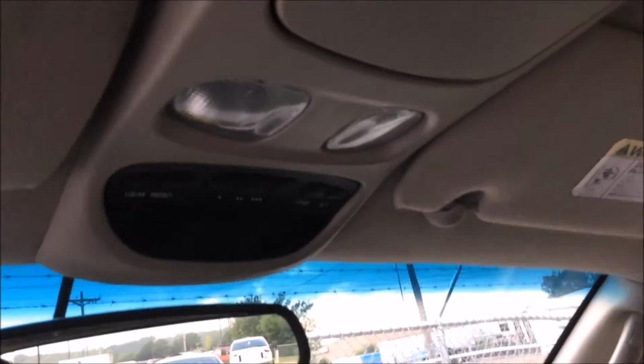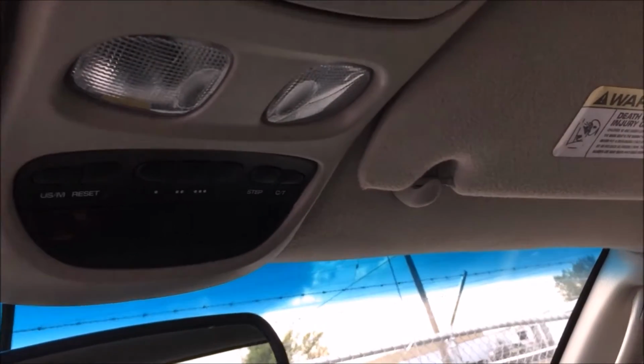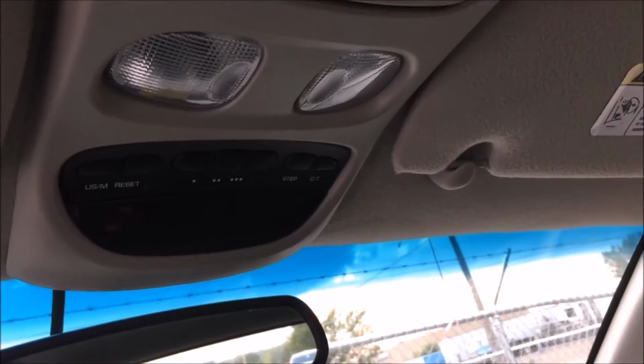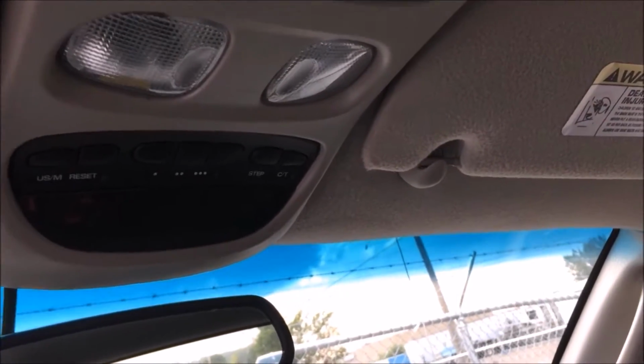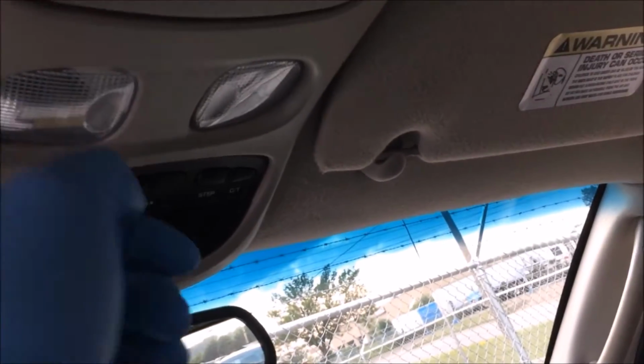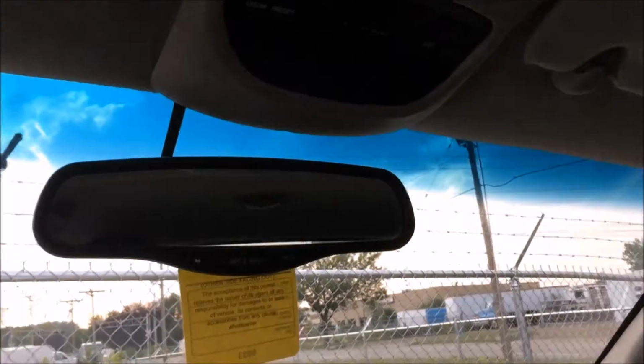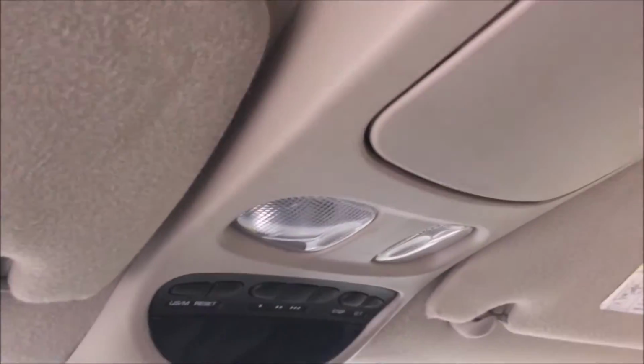Today we are going to be replacing the map lights in a 02 Dakota. Should be same steps for any Dakota 01 to 04 and probably 01 to either 03 or 04 Durango. Some of them you can just stick a flathead in there and pry the lens off and change it. This style is a little bit different. You got to pull the whole overhead console down. So I thought I'd show you how to do this because some people break their lights trying to change it and they're not sure how to do this.